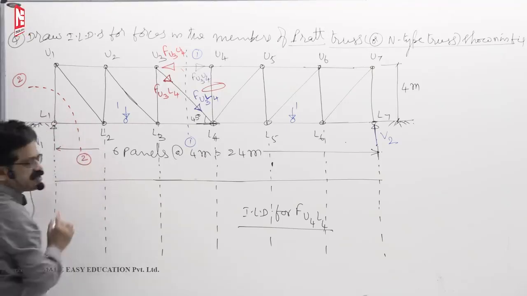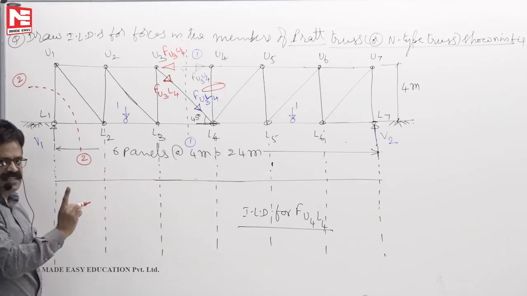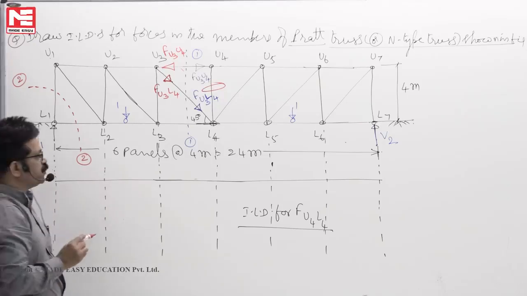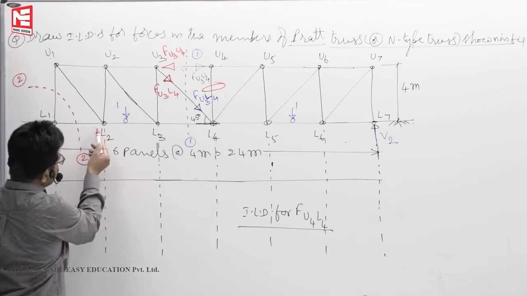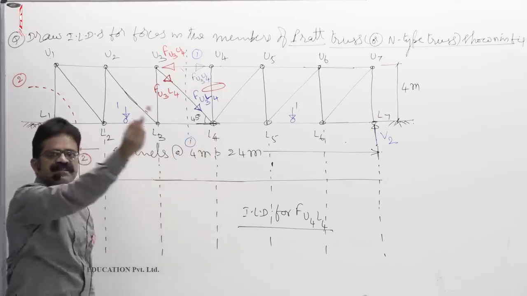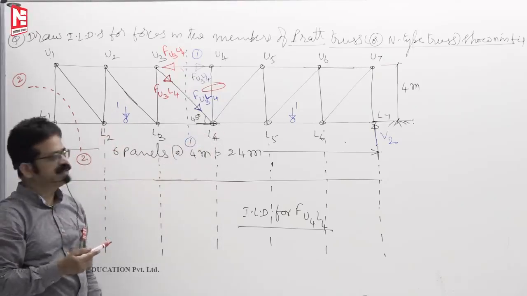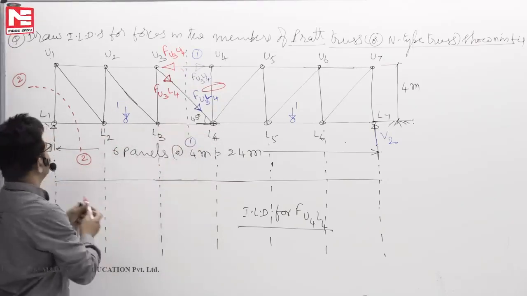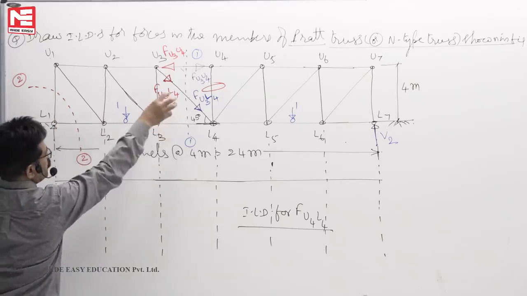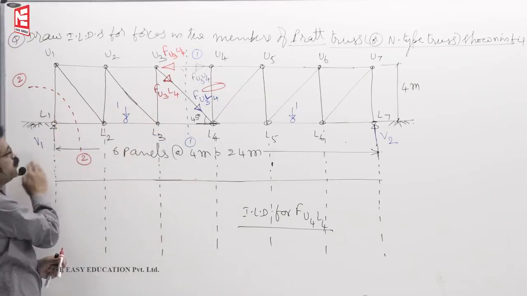Now the disturbed panel is L1, L2. In the disturbed panel, don't keep the unit load. So other than the disturbed panel, means L2 to L7, single case. So only one case you have to deal with. Keep load somewhere here. RHS of 2, 2 keep the load, look at the left side.